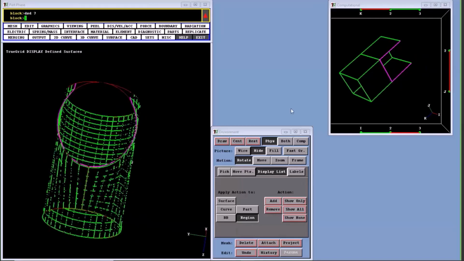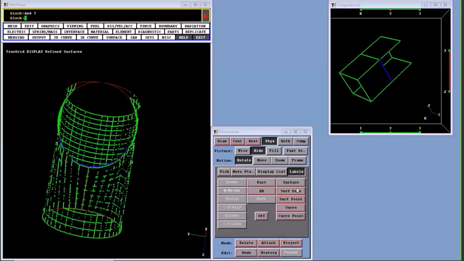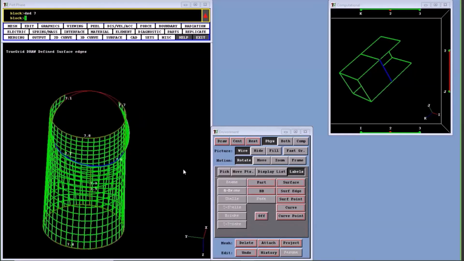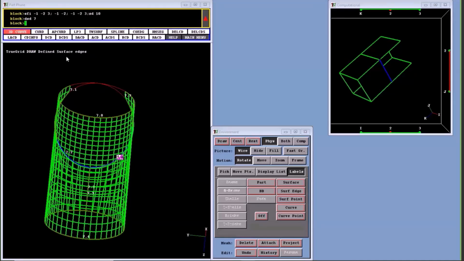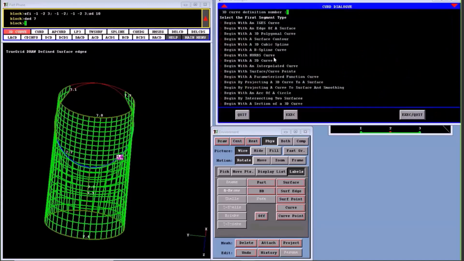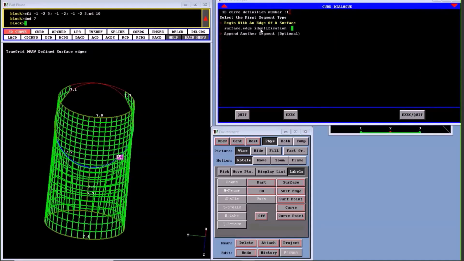Now we are going to attach this edge of the mesh to a 3D curve that follows this surface. So I'll label the surface edges and take the union of that edge and that edge to form a 3D curve. You're beginning to see that 3D curves play an important role in building the meshes. So that'll be curve number 1, and it'll be edge of a surface.